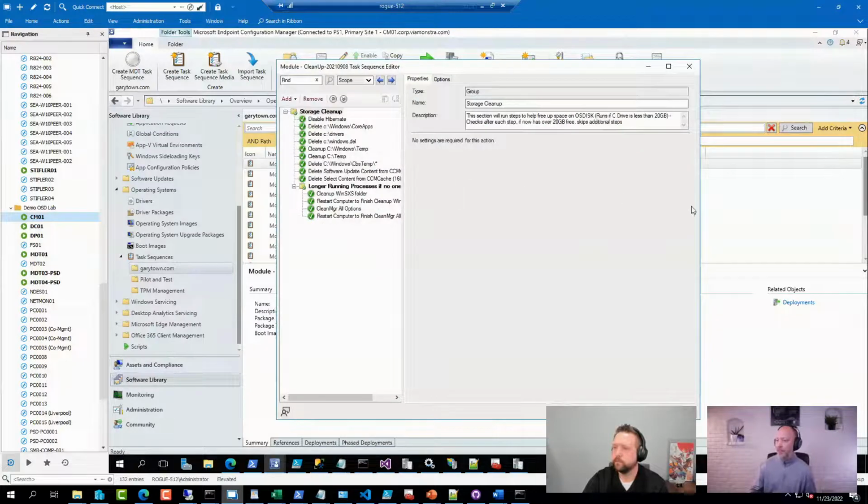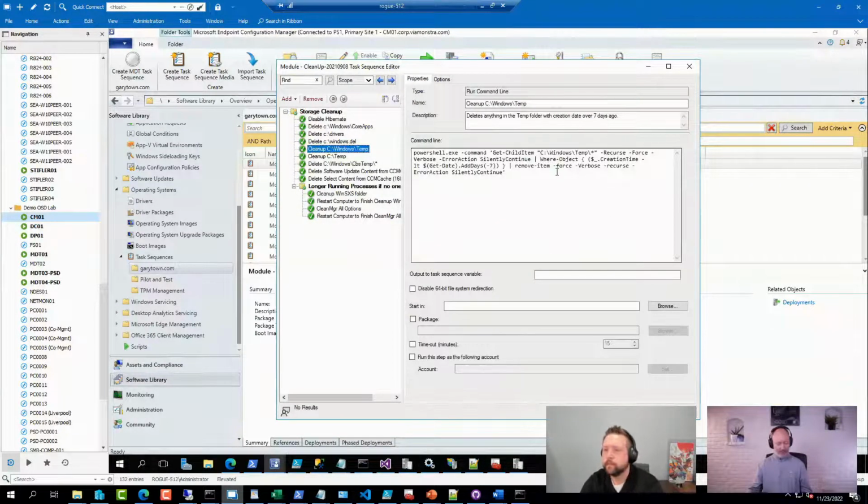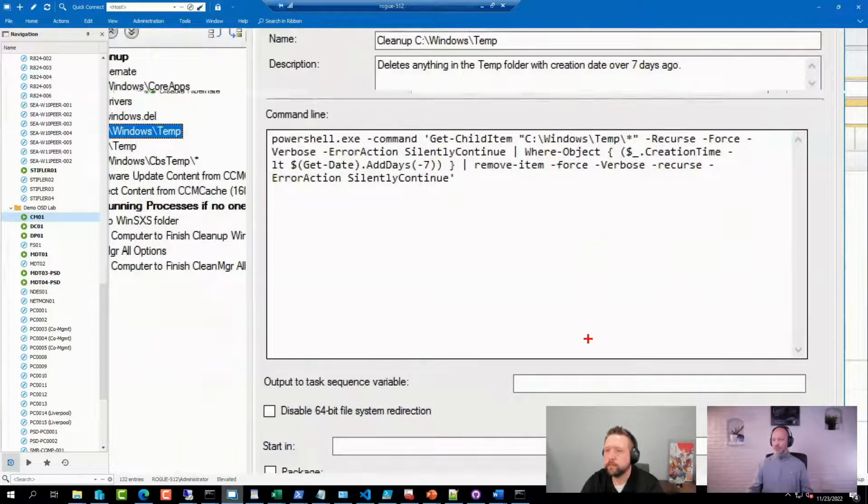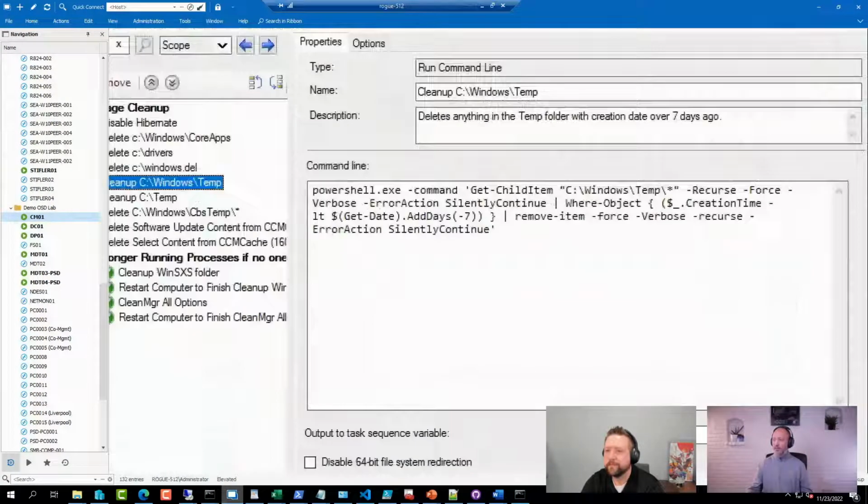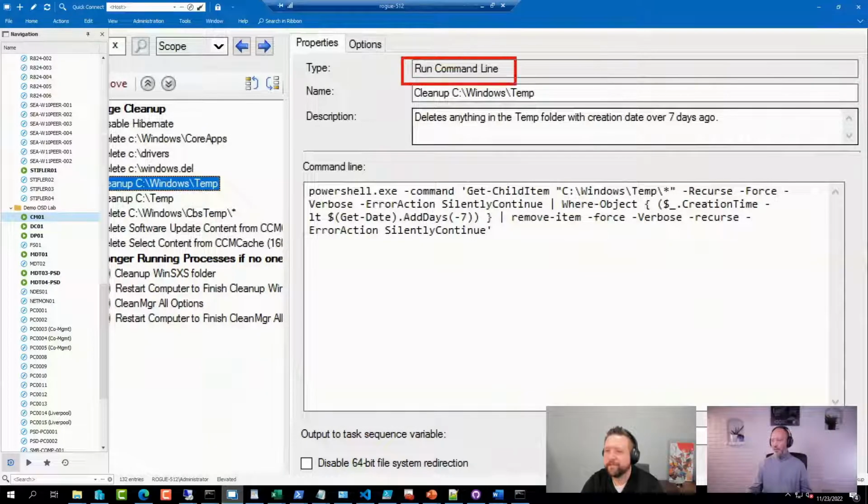Here's a little snippet that cleans out the Windows temp folder. And here is just, I didn't zoom very well there, did I? Just a regular run command line where we run PowerShell.exe, and the command that we want to run, in this case, a script that deletes all files that are older than 7 days.